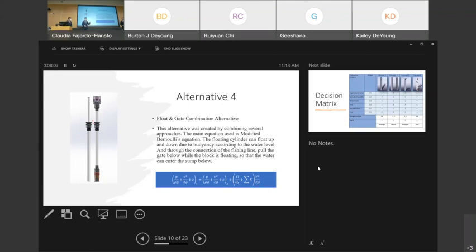So this design could help us reduce the noise and also store some water in the pipe to save time. Like next time, if the pipe needs to be drained, it doesn't have to fill the whole pipe. So we use the modified Bernoulli's principle. It's an energy equation for fluid in the pipe. Here is the equation.